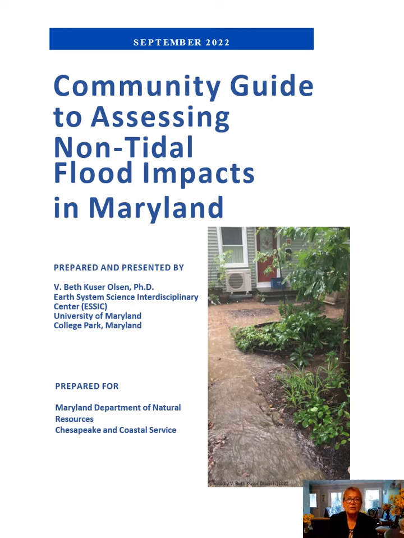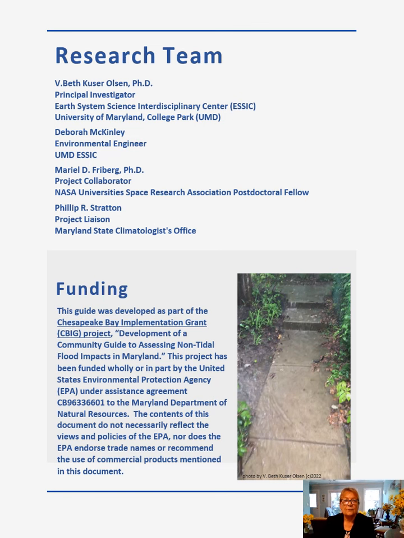I'm a researcher at the University of Maryland's Earth System Science Interdisciplinary Center. I'd like to introduce to you a tool for communities to use in developing a flood resiliency plan. It's called the Community Guide to Assessing Non-Tidal Flood Impacts in Maryland. Funding for the guide came from the Chesapeake Bay Implementation Grant Program. This funding comes from the Environmental Protection Agency through the Maryland Department of Natural Resources.